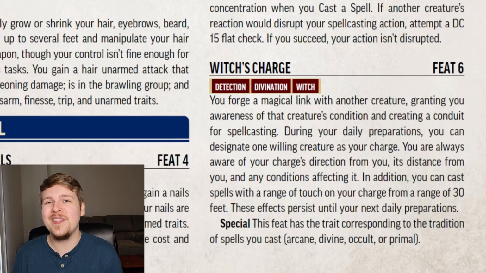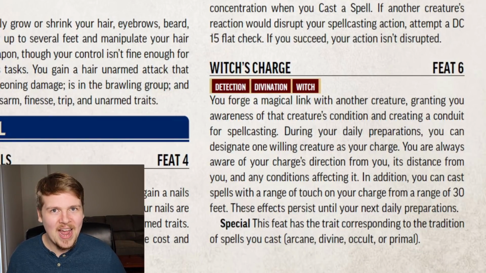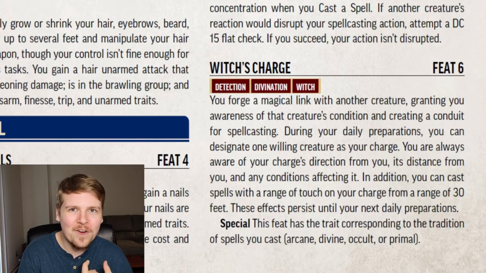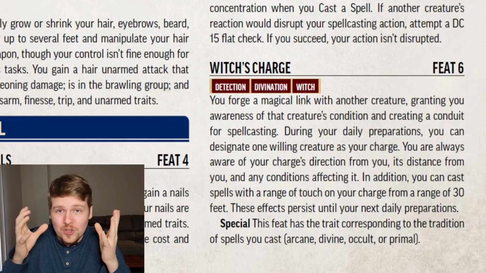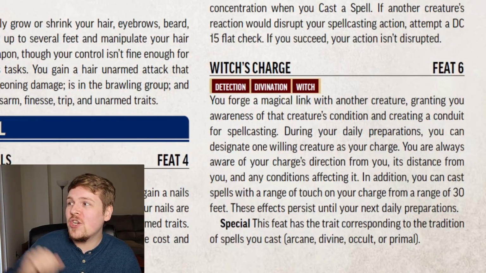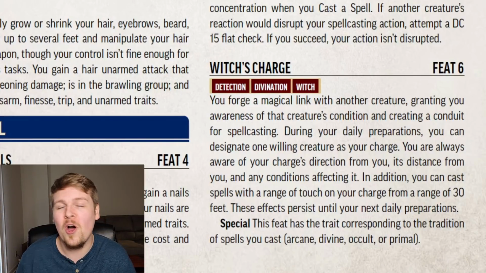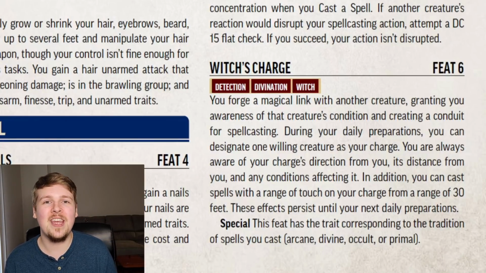Witch's Charge is really cool and adds some nice ally synergy. During your daily preparations, you pick one creature, probably an ally, and until your next daily preparation, you know what condition they're in, if any conditions are affecting them, their distance to you, and their direction. On top of that, any touch spells now have a range of 30 feet when casting them on your charge.